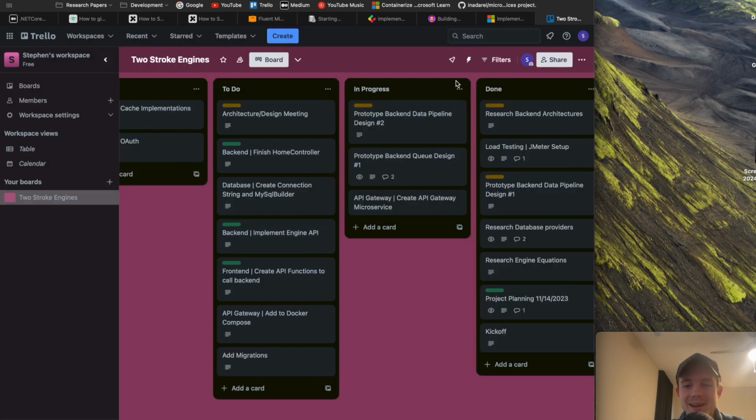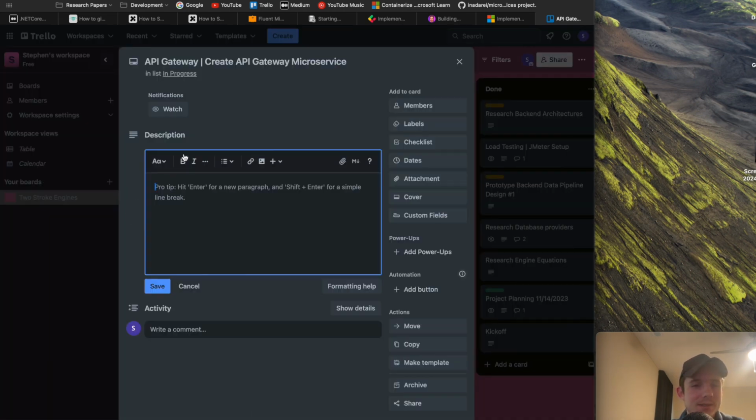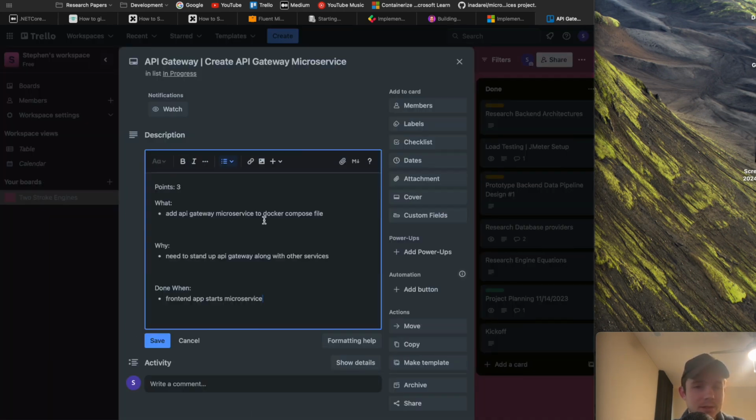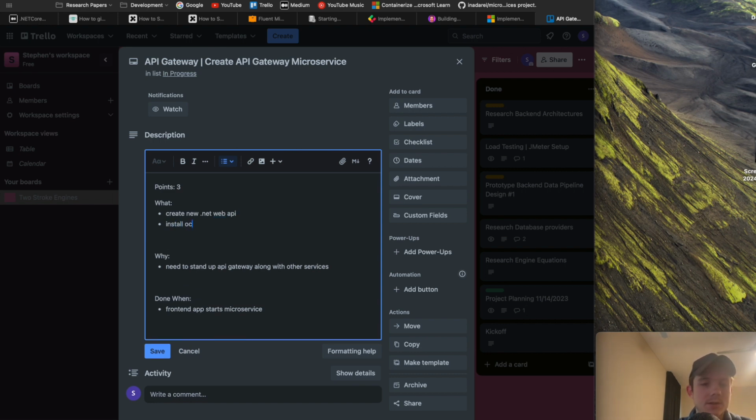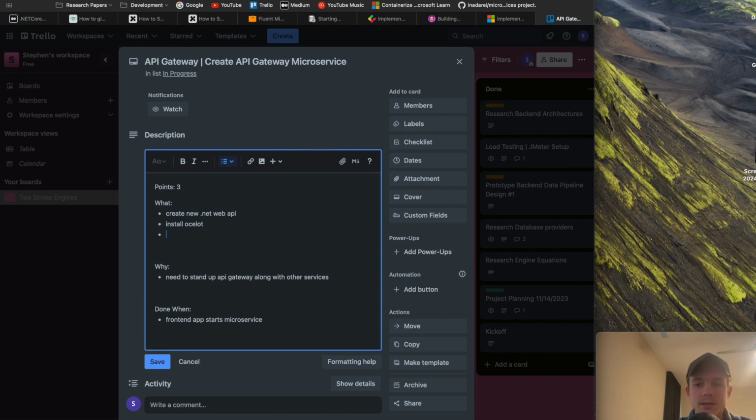I did have some description here. Oh, it didn't say. Okay, well, I had some points here. Basically, create new .NET Web API, install Ocelot, and create functional prototype.